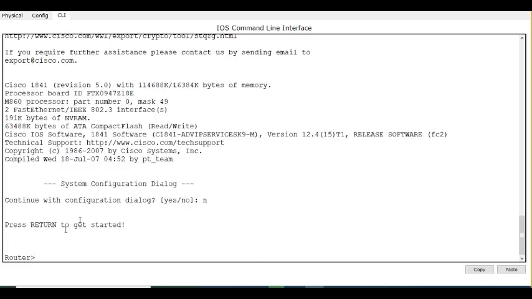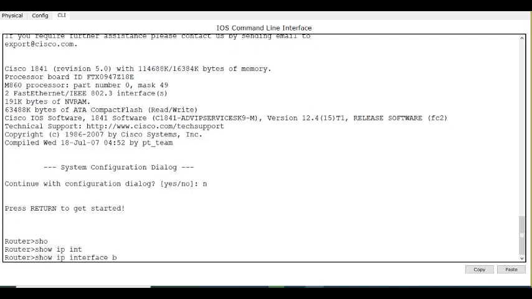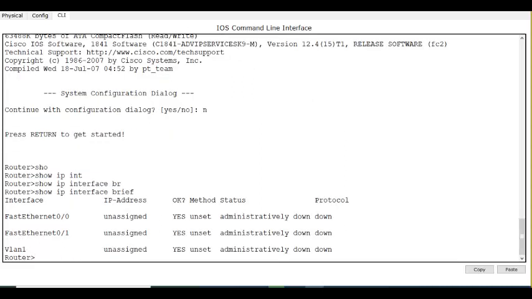And this one we call it as user mode. In the user mode, you cannot do any configuration. You can only see some previously configured information. For example, show ip interface brief. If you want to see all the interfaces, I can see here.